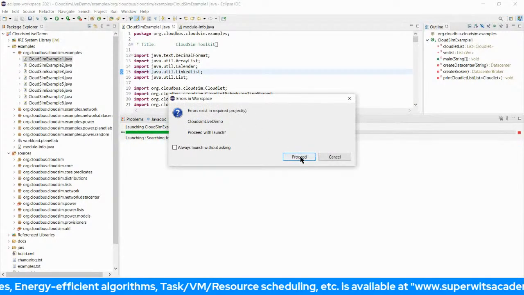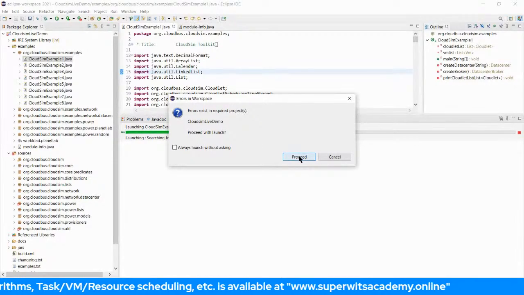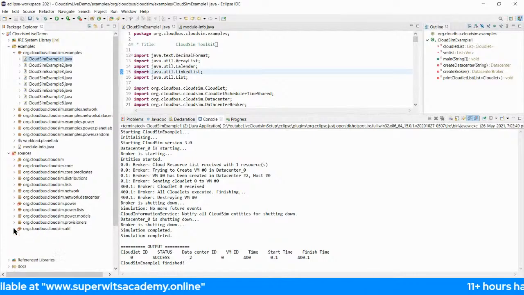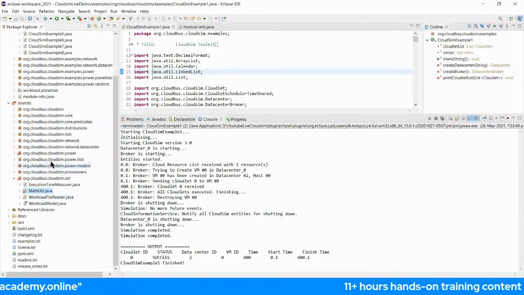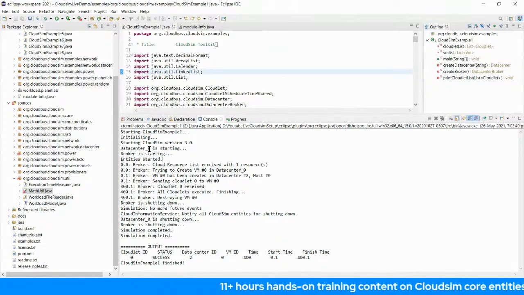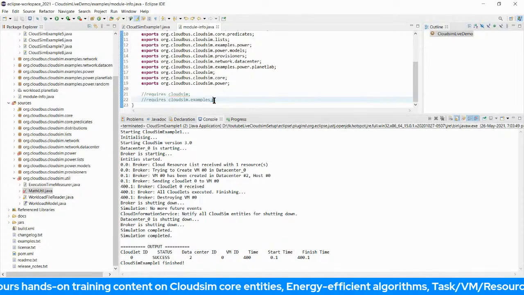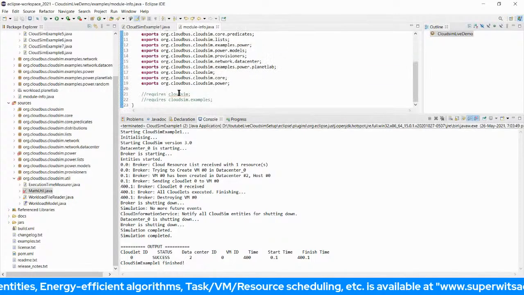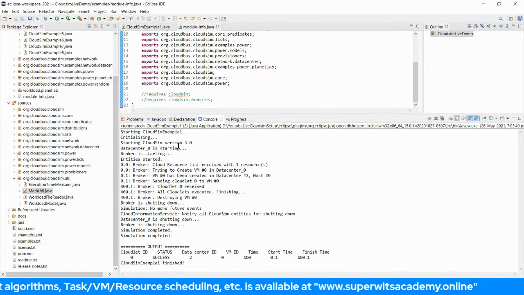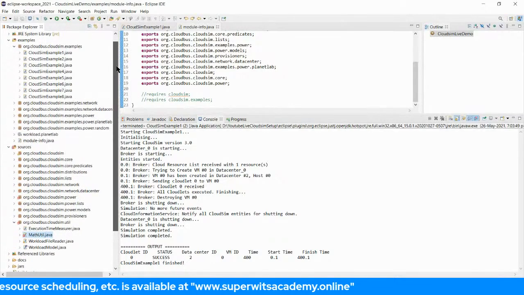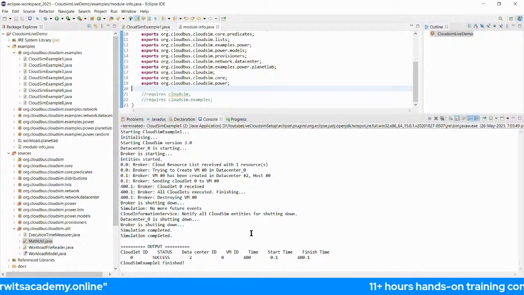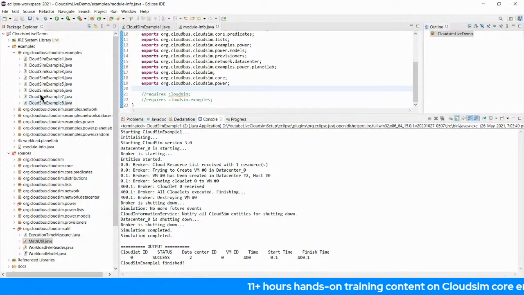That's the one thing which is happening. And once you get here, why is this still showing us some error? Because we have not included the common maths library, which is showing the error at this particular place. I'll demonstrate how you can add the external jar as well. Now, by just commenting these two lines, you are able to execute that particular project. And why did this happen? Because the conflict was happening in terms of the modules that are supposed to be included, because the jar is also available in this project, and you're also creating your own module exports. This is why the conflict was happening. So this is the first solution which you can use.